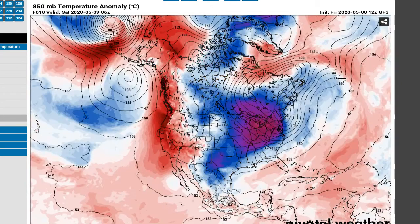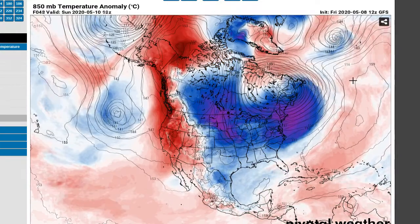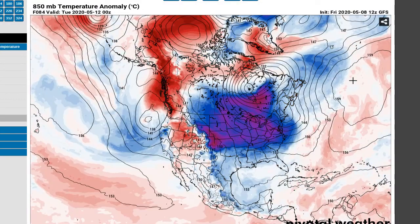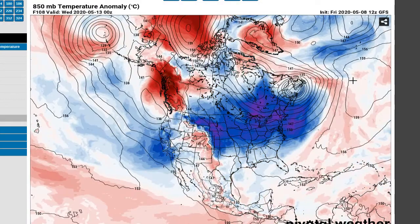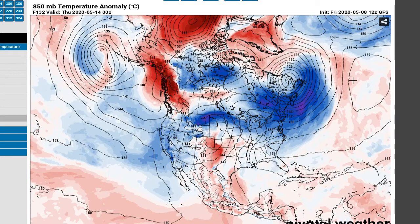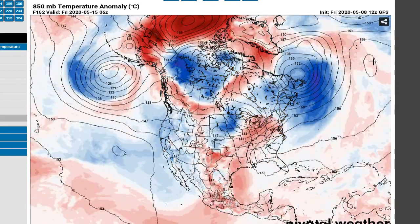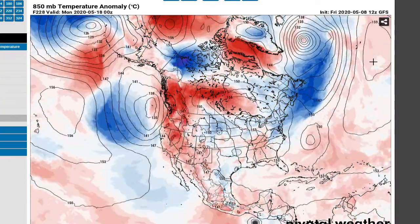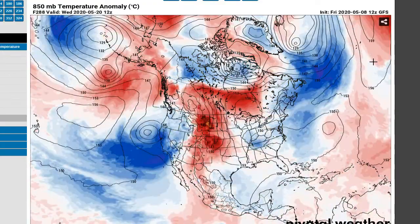Look at that. See right there over Manitoba and Saskatchewan. This is Saturday. Yeah, it looks like a lot of it's originating from a source region right there over central Canada. So there's more of it coming down. And we'll see what happens after that. Air mass modification over the northeast U.S. and looks like more cold air being generated over the Northwest Territories, or actually that's Nunavut. Well, that doesn't do much. Some generation over Alaska, Northwest Territories, that doesn't do much either.